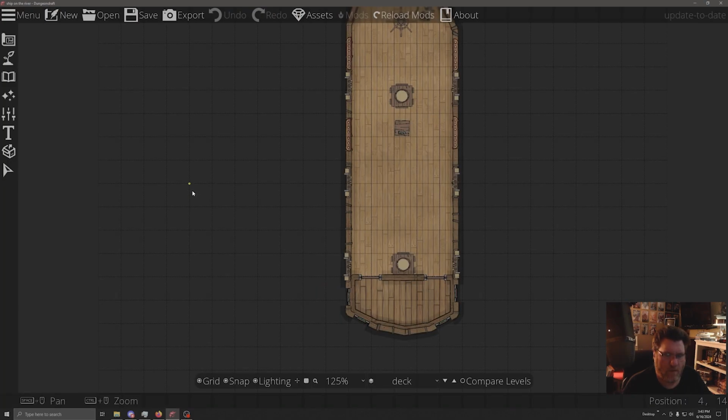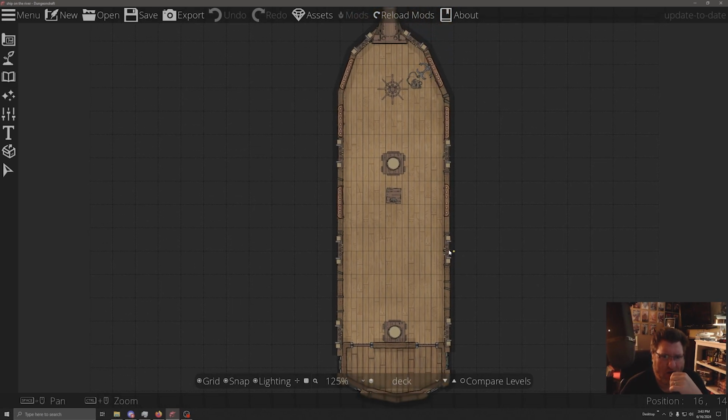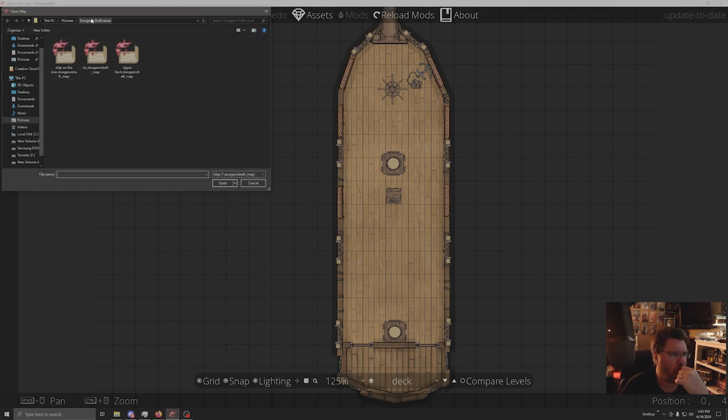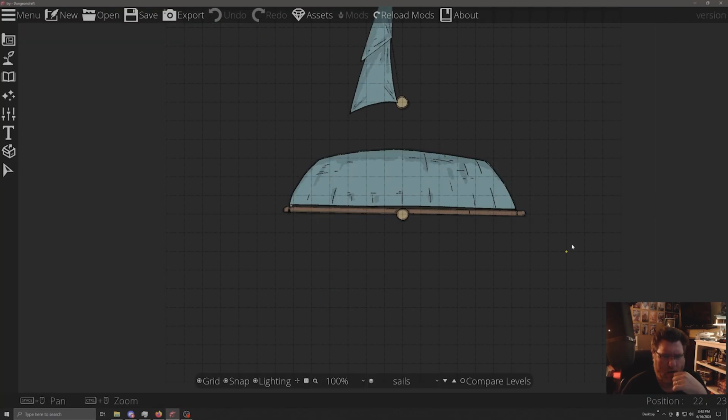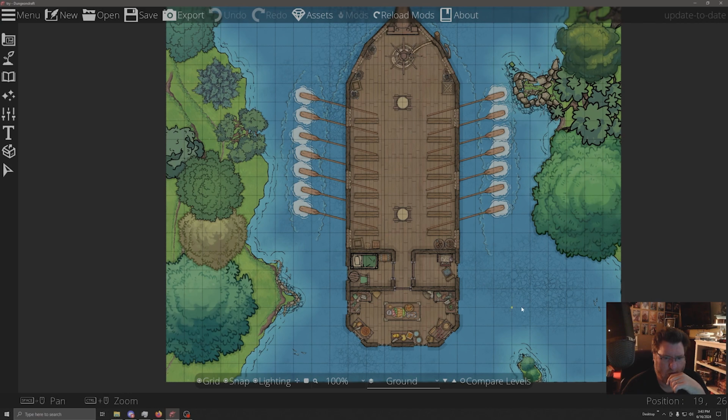This. Because I did not put the stairs. Is this the one I just did? No. Open. Oh, let's try, right? Let's try. Okay, and I want to do ground. There we go.